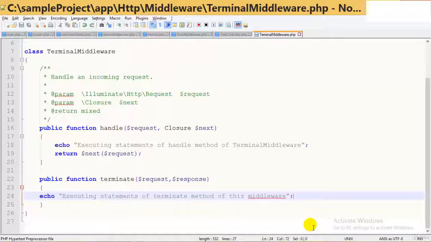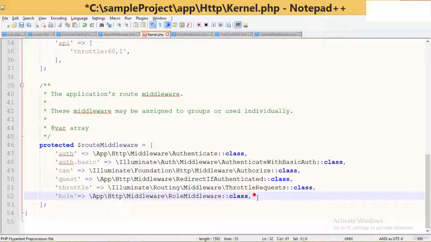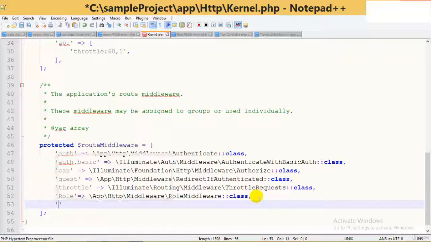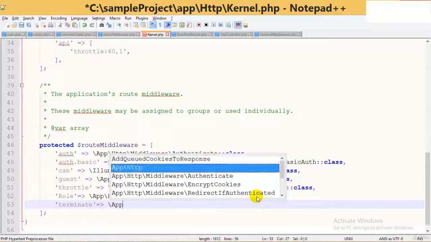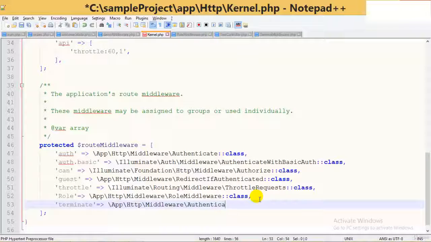Now, as we registered every middleware in Kernel.php, in a similar way here in Kernel.php I will also register the terminate middleware. Inside the route middleware I will register it, and my associated name will be terminate, pointing to App\Http\Middleware\TerminateMiddleware, instead of Authenticate.